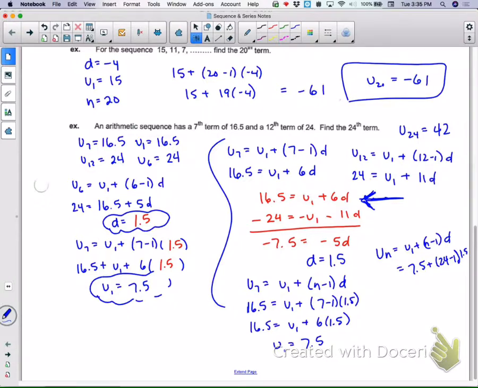Now, there is one other way that you could do this. It turns out that your d value is the same thing as your slope, because this is a linear relationship. So you could think of these as points, 7, 16.5 and 12, 24. If you actually do the slope with those two points, you end up with a slope of 1.5. I don't know that you necessarily want to rely on that. I mean, that method is fine, but I think they would probably prefer to see one of the other two. So you kind of figure out what works best for you. The book is going to do it the way on the left. I think the way on the right is a little bit easier to follow, but if you like the slope, go for that.